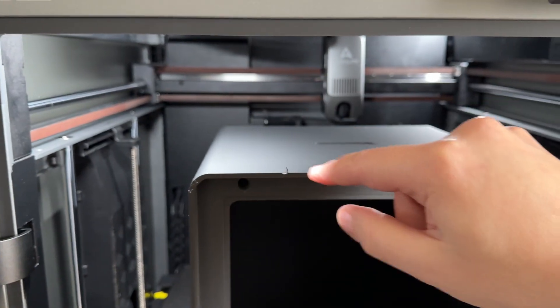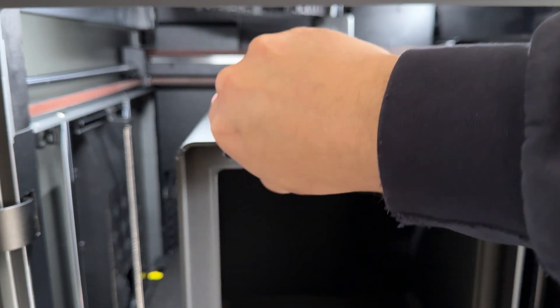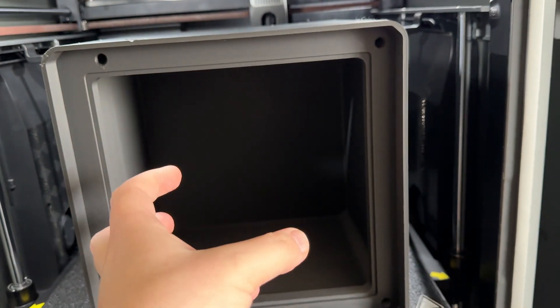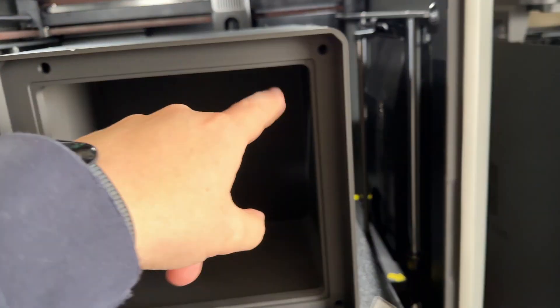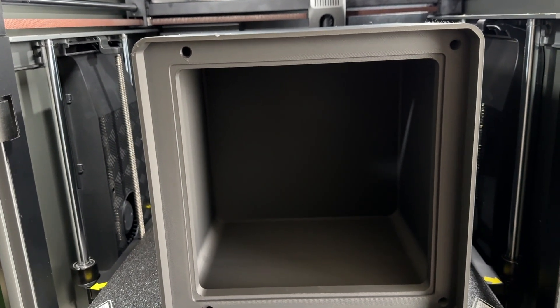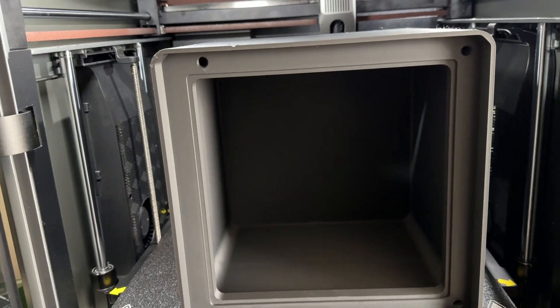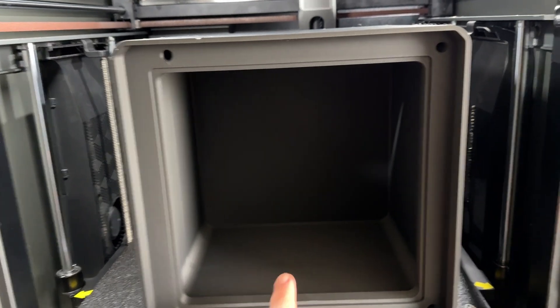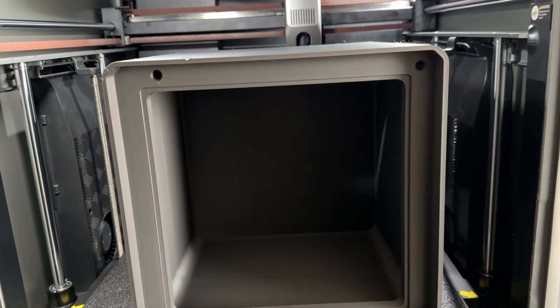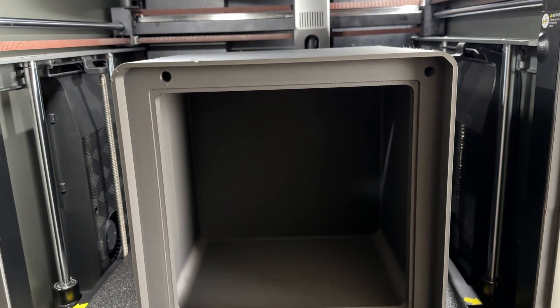I used the gyroid infill at 10%. Looks like I hit the top when I pulled it off — I'll cut that off. But now I've got to print all the parts: the door that opens, and the little combo pad. Should be pretty cool overall. I think the original smaller one could actually fit inside of here pretty easily, so it should be a neat big print.